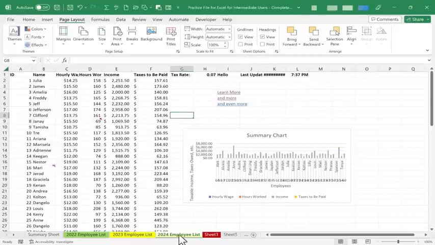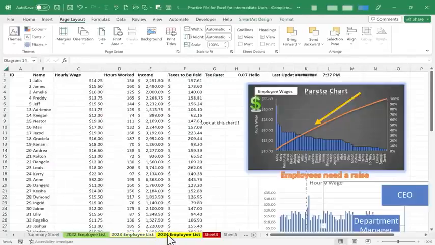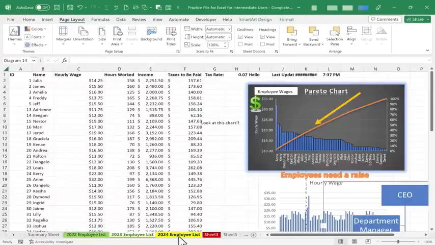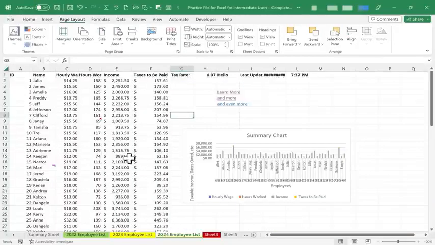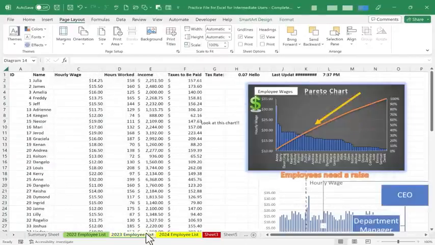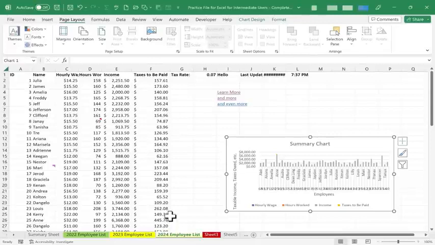Let's say as I'm building this 2024 employee list and making some adjustments, making sure it's accurate, maybe I'm relying on at least some of the data from 2023 to help me do that. And so I might be jumping back and forth between these two sheets as I compare the data and make necessary adjustments. Well, there's something I can do to help me with that so that I don't have to just eyeball the data here and then either change it or keep it here on this new spreadsheet.